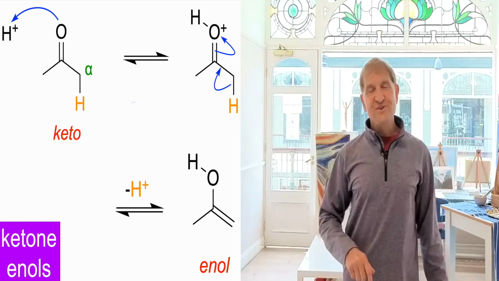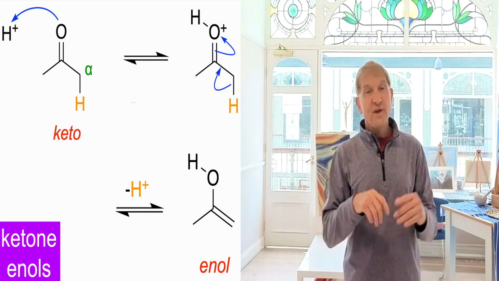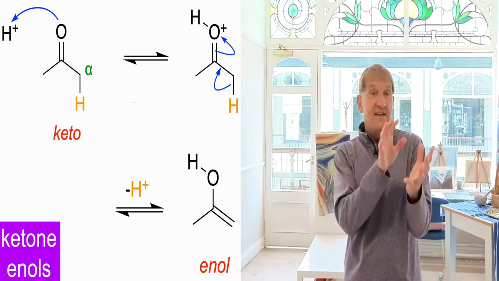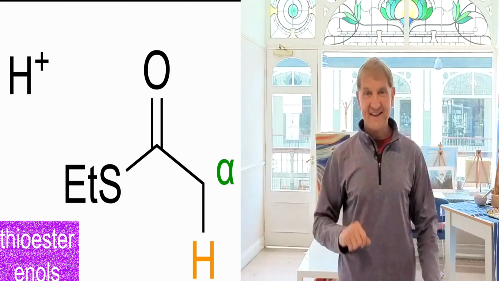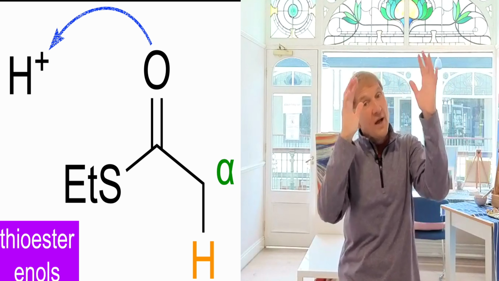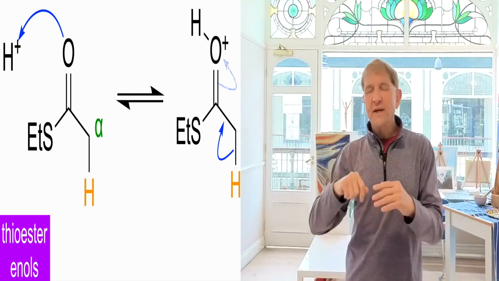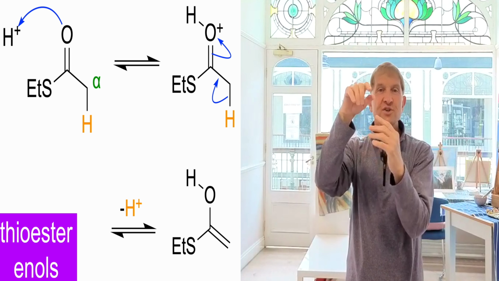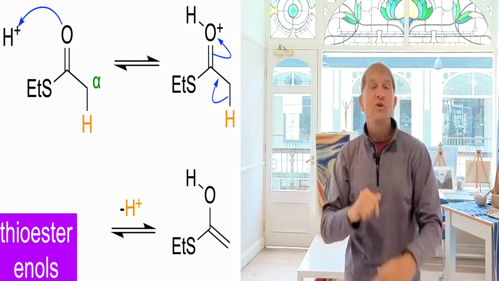I don't want to bore you too much, but let's just put different substituents on. In acetone, we have two methyl groups. In a thioester, we can have an SR group. And remember, thioesters are related to acetyl-CoA. Keep thinking about that. Again, same process. Protonate on the carbonyl of the thioester, which facilitates loss of the C-alpha H, CC bond formation, break the C double bond O, satisfy the positive charge, and gives an enol, which looks different because it's the enol of a thioester.